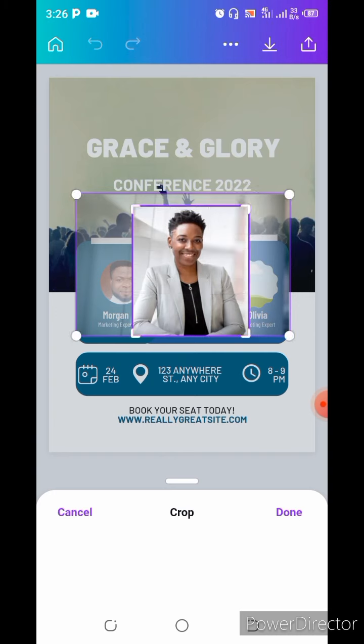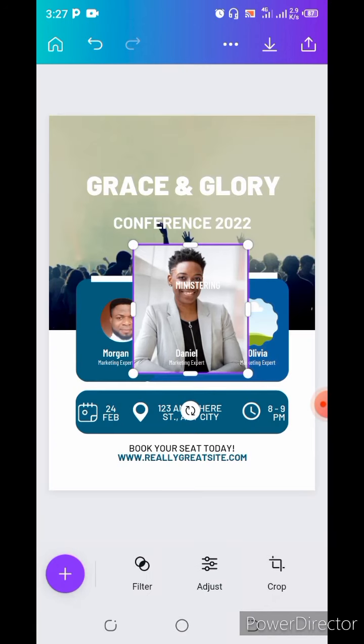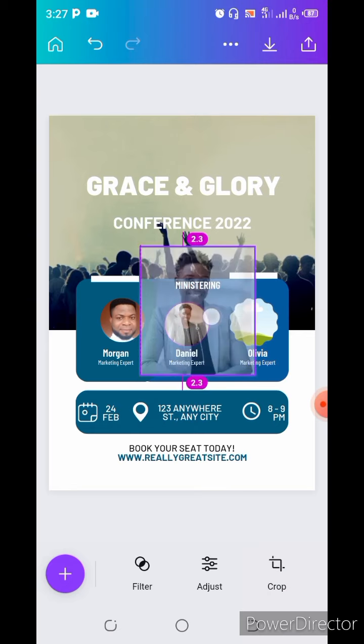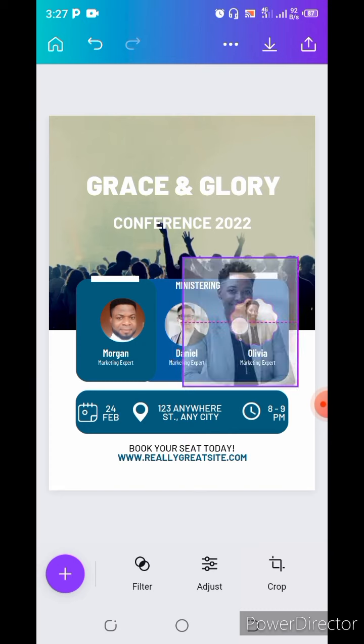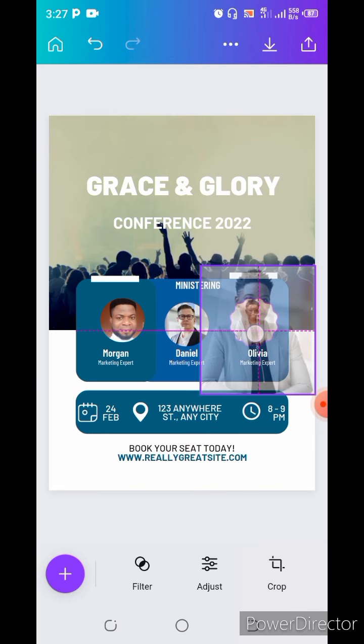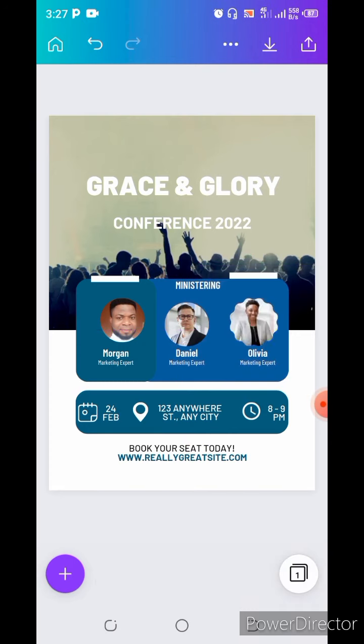Okay, so now we are done with the cropping of the image. So the next thing to do is to drag it into the photo frame. Okay, don't worry about the size. The moment you drag it into the photo frame, it will adjust. Watch what will happen. Do you see? It has automatically adjusted to the size of the photo frame.